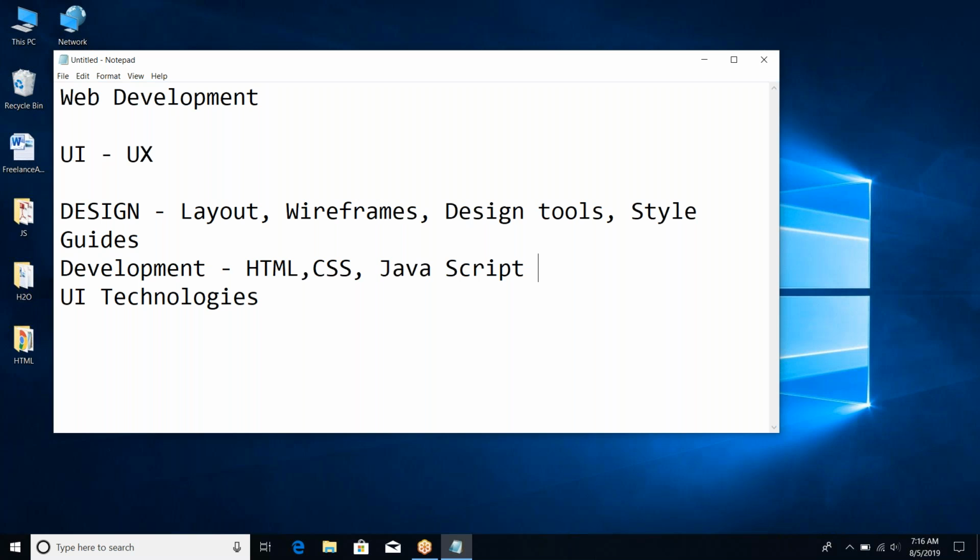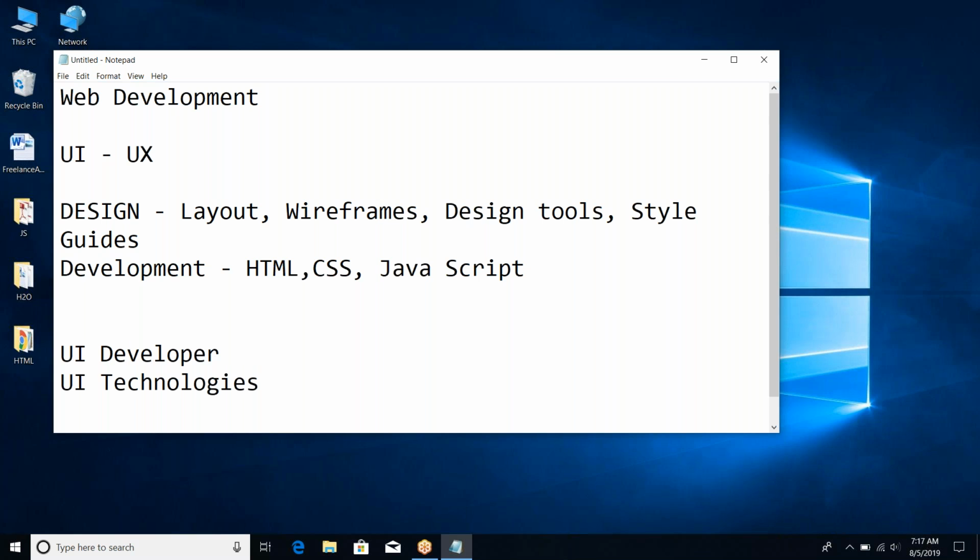So entirely the UI development. Whatever career opportunities you are looking at with UI or as a UI developer, you should know the basic skills based on these technologies like HTML, CSS, and JavaScript. JavaScript has evolved into a lot of things like libraries, which are a collection of predefined functions and implementations, and we also have frameworks. So this is the evolution of JavaScript: it evolved into libraries and frameworks.